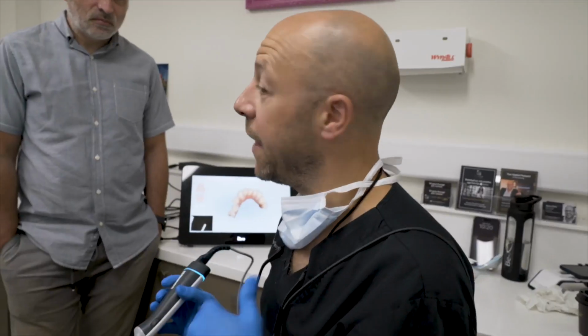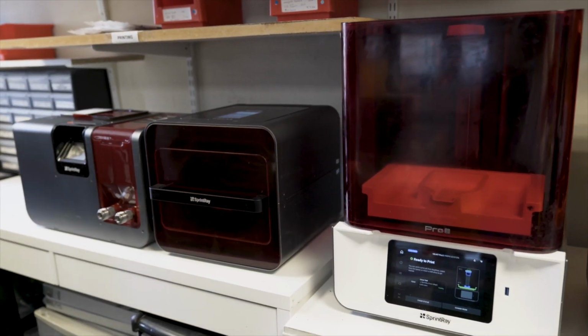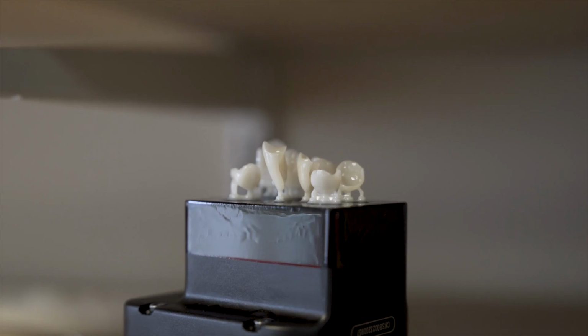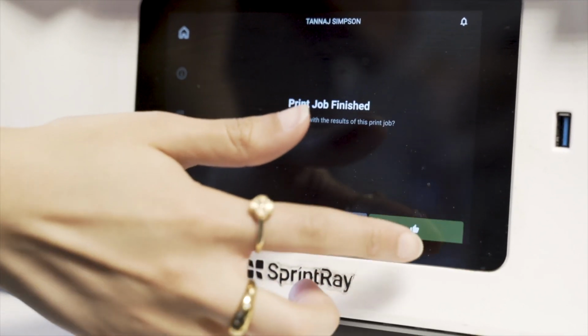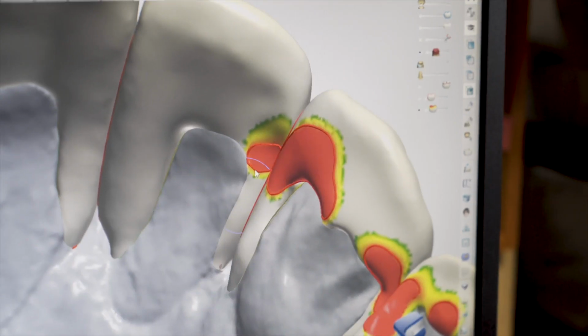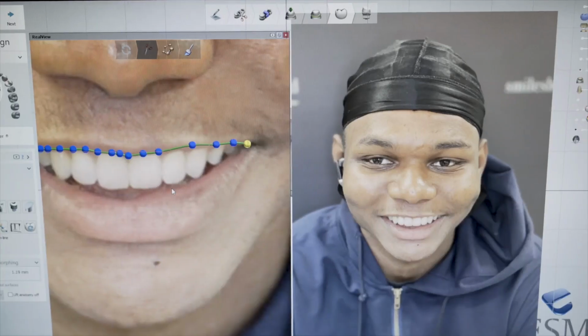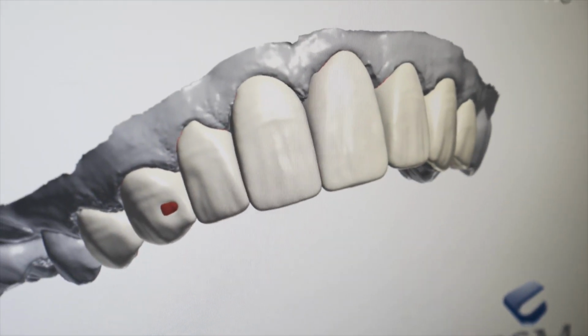From a financial point of view, the way we've built that case is they're paying kind of composite bonding pricing for what is an indirect restoration. Speaking numbers on this case, it's an 8-unit case and he's invested 3,800. So if that was the only patient we saw today, and we know our print cost for that might be circa maybe £16 plus some design fees, they're not gonna go over £100 for our entire production costs. That's a fine way to spend your day in dentistry.